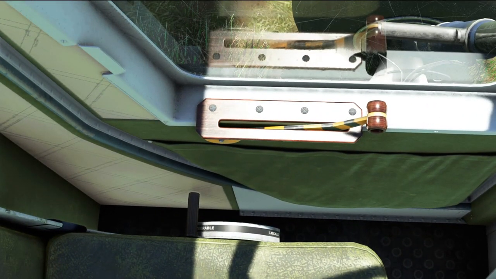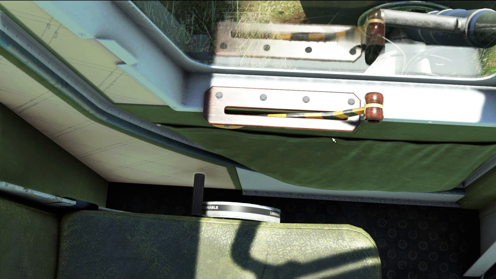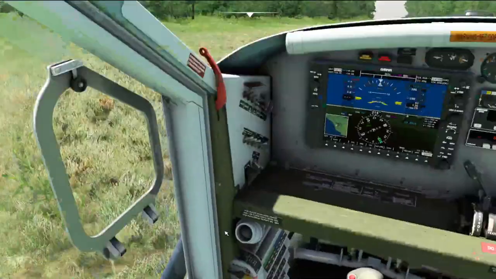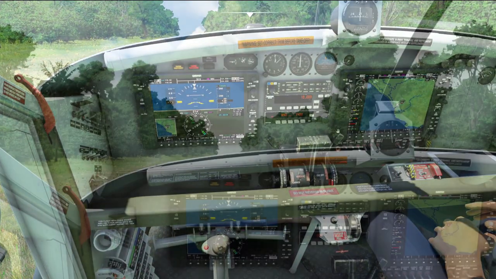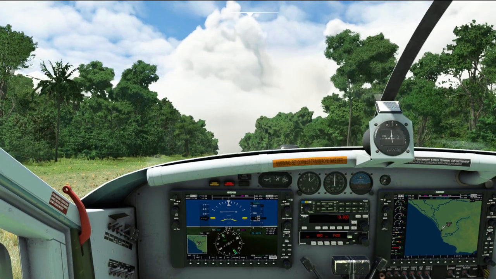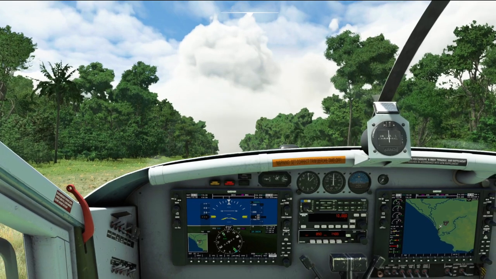Down to the side of the seat, steerable locked. That's the tailwheel stuff, so you need to make sure that goes onto locked. So the tailwheel is no longer steerable, and rudder pedals are free. Idle control lever goes to high idle. There we go.